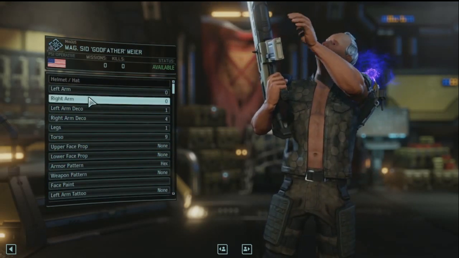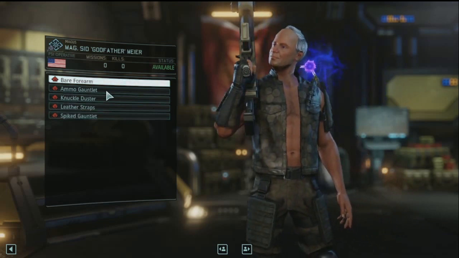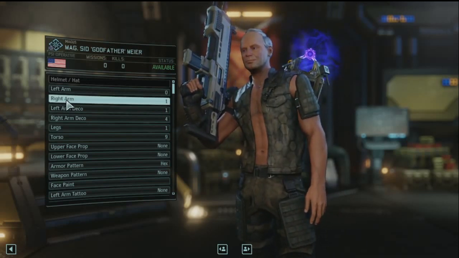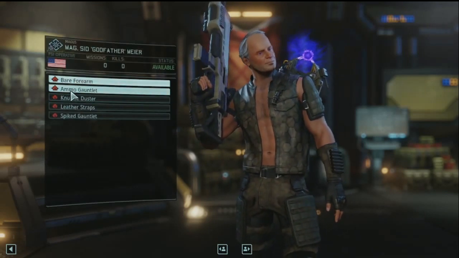And what's new is you can actually change the lower arm. Right. Gets a different look too, so you can actually combo things. I think he needs an ammo gauntlet there. Oh yeah. And then let's see which one is the left. Again, I'm not good at left or right. My toddler could.